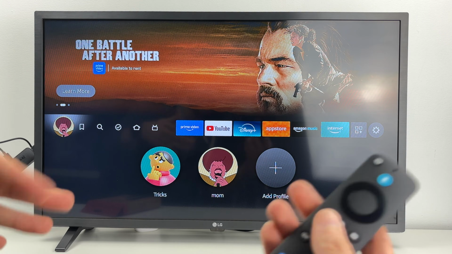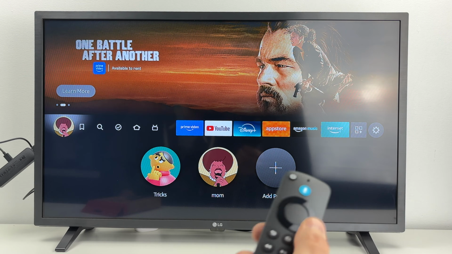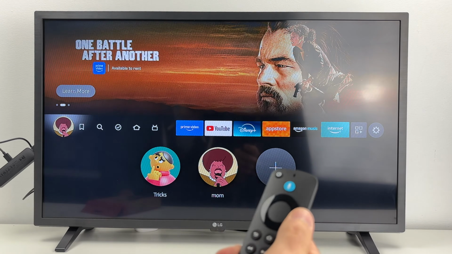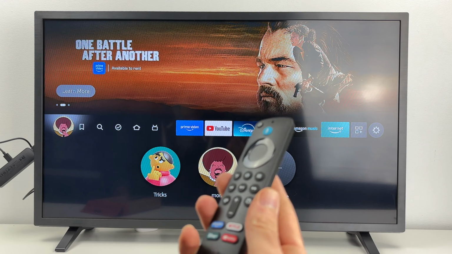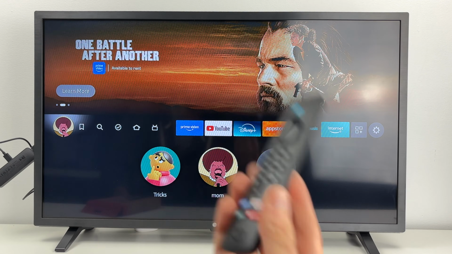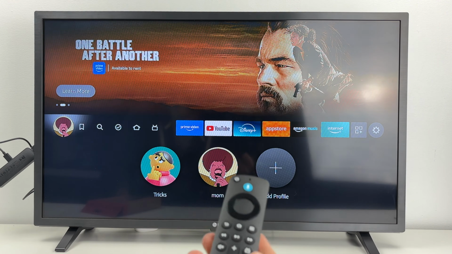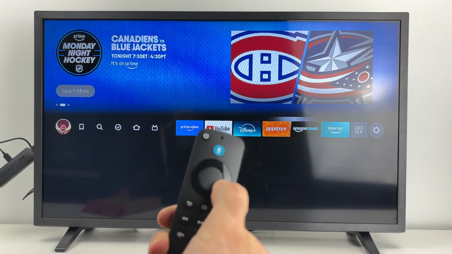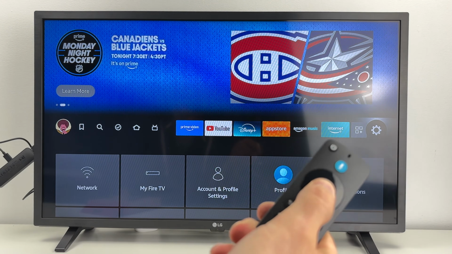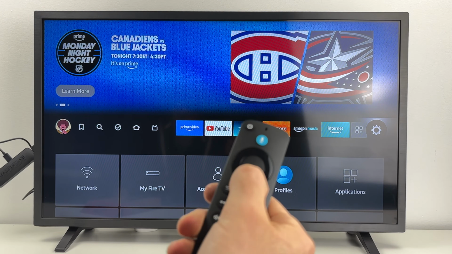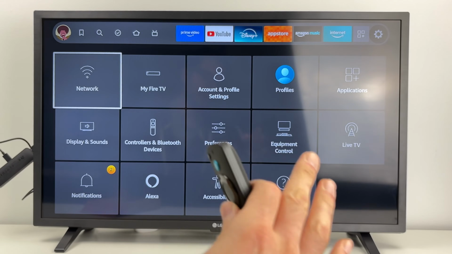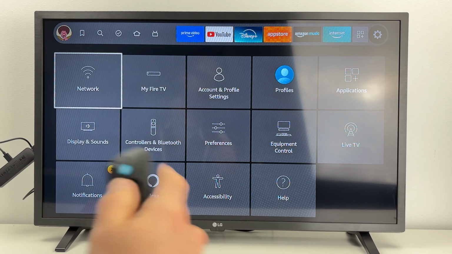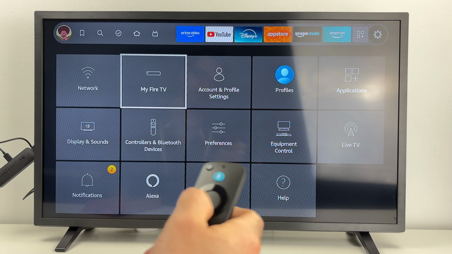It will see whatever they have customized. It can be very practical if many family members are using this TV stick. Otherwise, every time you want to change some settings, including the resolution or other stuff, including audio, press the home screen and go all the way towards the right side where you have the cogwheel, press enter, and here are all the settings that you can have access to, including the Wi-Fi, my Fire TV over here.